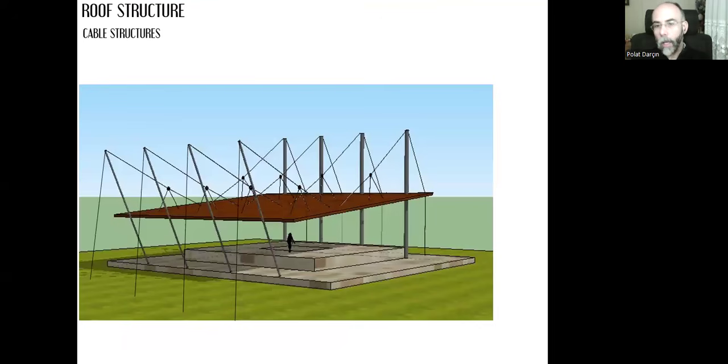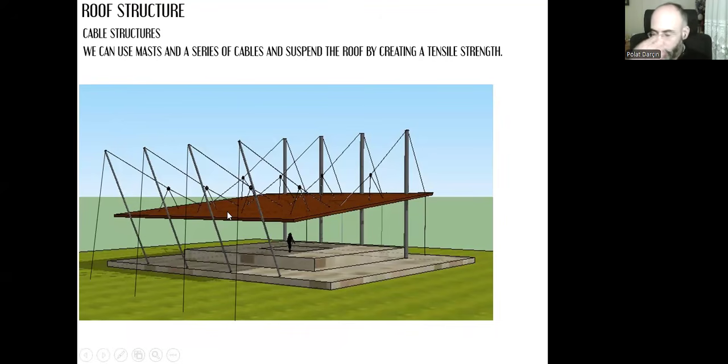We can prefer steel cables in order to suspend the surface of the roof or the slab of the roof like this. Here we have this example, a floor surface. It's a heavy surface, and we can use masts. These are called masts.